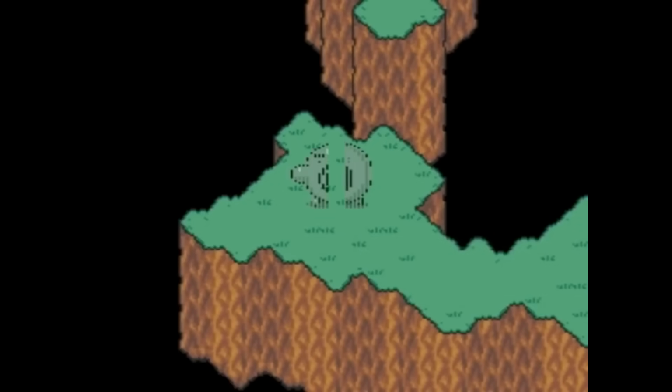The Cliff That Time Forgot and Cave of the Past oddities. This area is really weird. Earthbound has a lot of weird locations, but this one is just inexplicable.